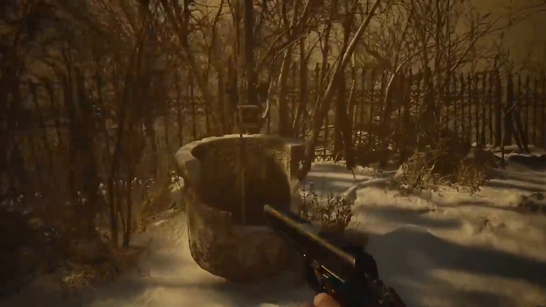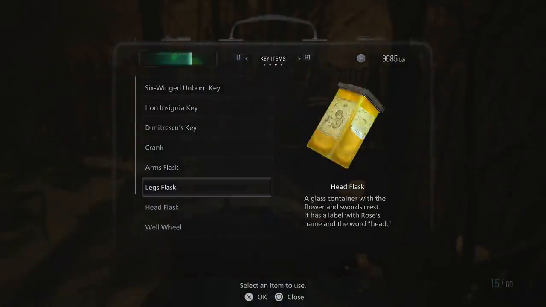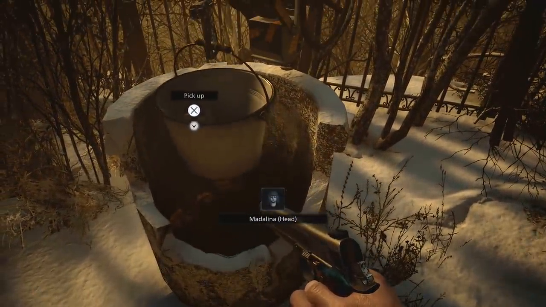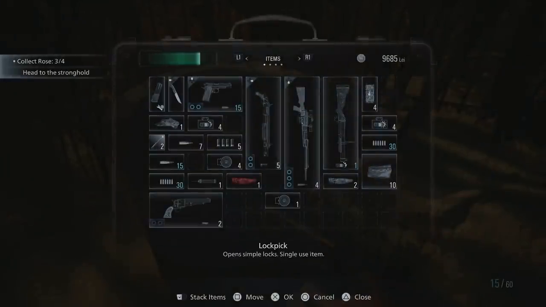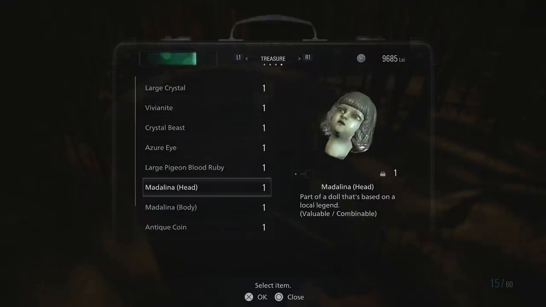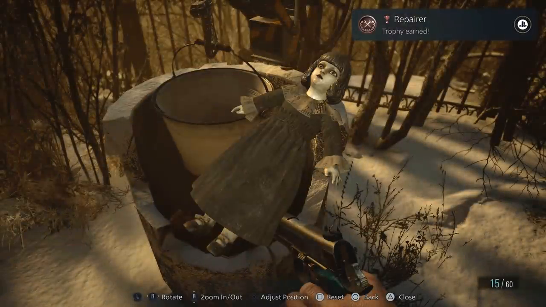So next I travel back to the Beneviento area of the game. And of course there was this well here, so I decided to raise it up and see what was hidden inside. And we got the head for the Madalena doll, which we got ages ago, so now we can finally fix it to the body and sell it to the Duke for some good coin. We'll attach that to the body. And we got a trophy repairer, which is pretty sweet.